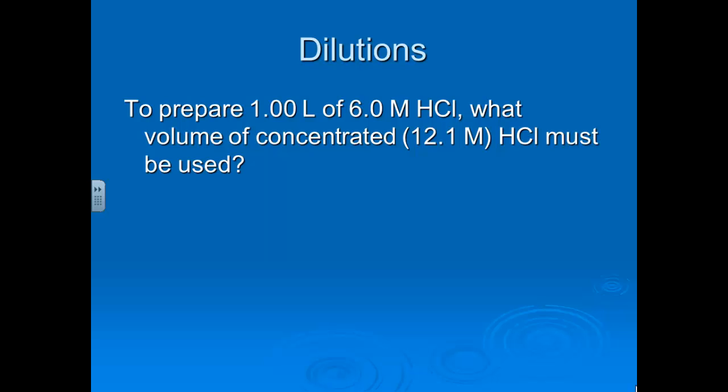This is something that I do all the time. In fact, I had to do this last week with the marble chip lab. You had 3 different concentrations of hydrochloric acid. You got assigned one of those 3 concentrations. I had to make all of those 3 concentrations from the stock solution that we have in the closet, which is 12.1 molar. So this is something that I use all the time.